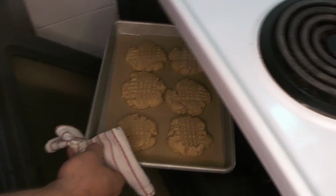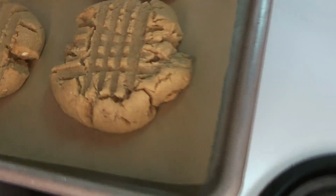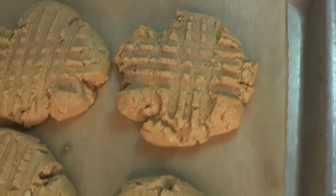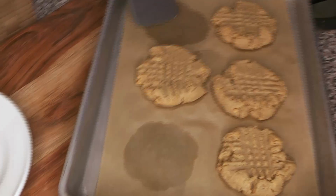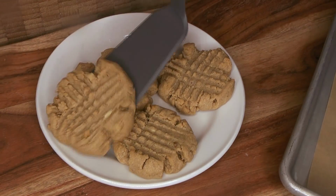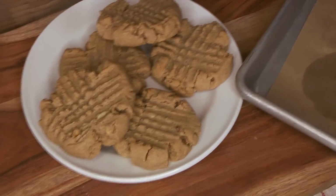And you want to pull these out when they're just starting to show a little bit of brown around the edge. And they're perfectly set. So these ones are just showing a tiny, tiny bit of brown. And they're very, very tender. So we're not even going to take them off the baking tray until they're cool. And then once they're cool, we can just pop them onto a plate. And these are ready to go.